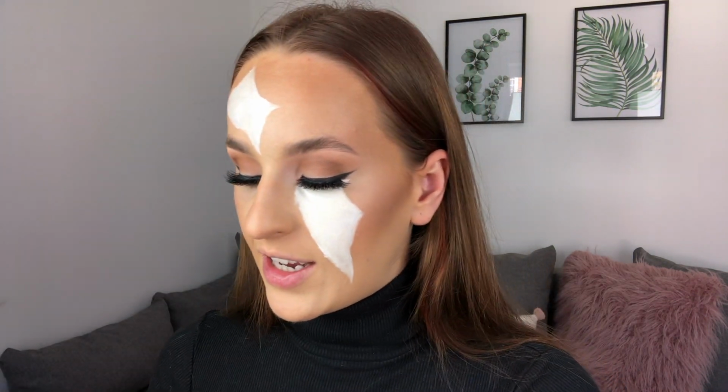Is it nose and scar wax, should I say? So this is going to sort of mimic fake skin as though it's torn open. That's what we're doing. So obviously we need something to stick that down with, so I use the Ben Nye Spirit Gum and then the Ben Nye nose and scar wax as well. You don't need a lot of this, just a little bit at a time.